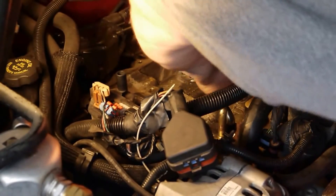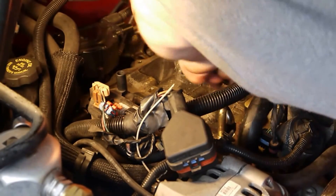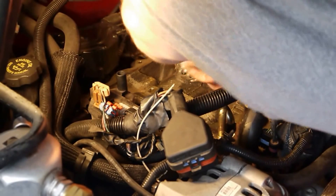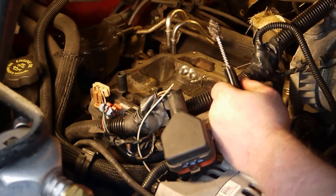It is necessary to clean these ports very well. You've got a lot of carbon buildup over the years that gets into these injector wells. If you don't clean them properly and get the carbon out, you're going to have leaks when you pressurize the system — and then again you could have a leak that you're not aware of.